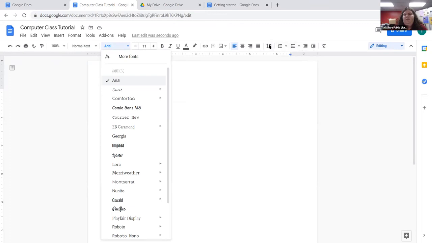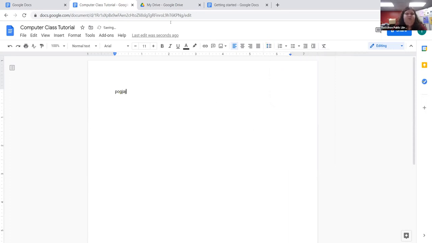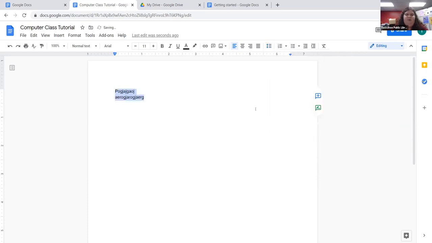One of the things that I find kind of important is line spacing. So sometimes I don't like having 1.15. You can change it to single. Some documents, if you're working in it, it will have a space after paragraph and it messes up your lines and stuff like that. So if that was the case, this would say remove space if you wanted to. You can highlight. So let's just say I'm just gonna write some gobbledygook right now. So this is what it is right now. I don't like it like that. I want to remove space after paragraph, and this will bring it back to what it's supposed to be.